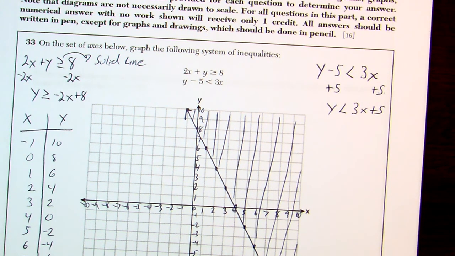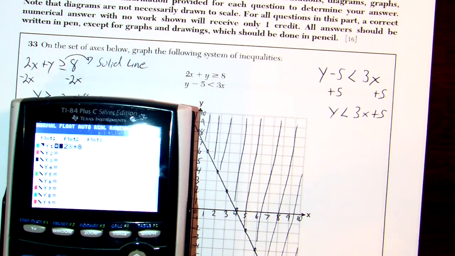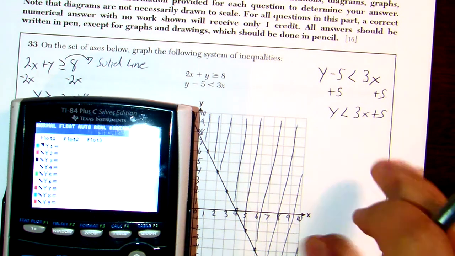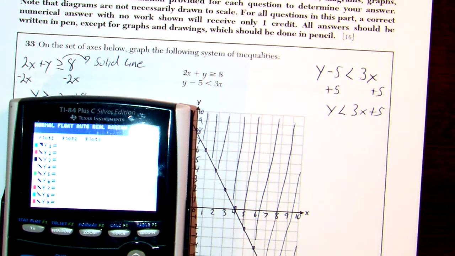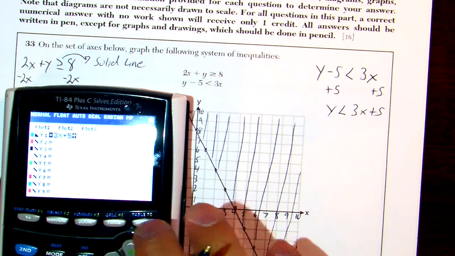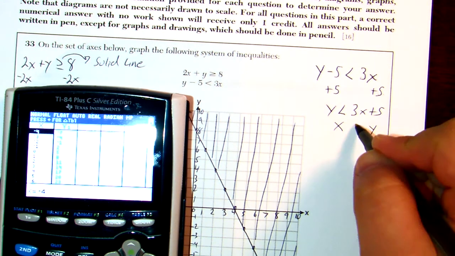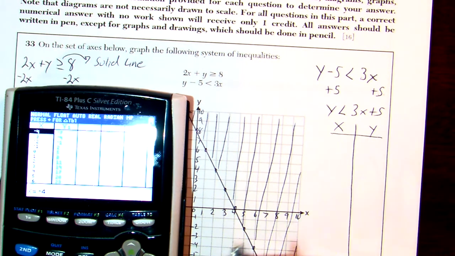Next one, y equals, clear that out. You want a triangle that points the other way now, so go over to the slash mark, hit enter. There it is. You want a triangle, there it is, points the other way. Go down OK. Go over 3x plus 5. Press second graph to get our XY chart. Remember, we got nothing bigger than the tens.